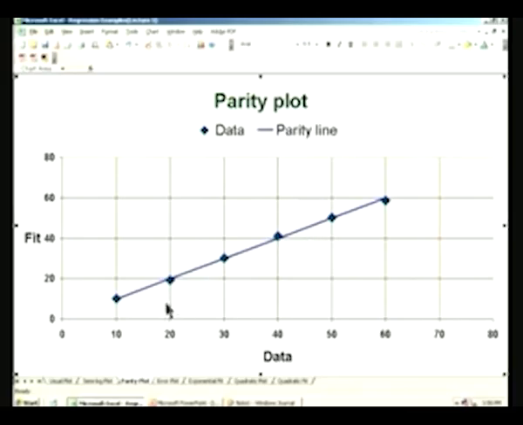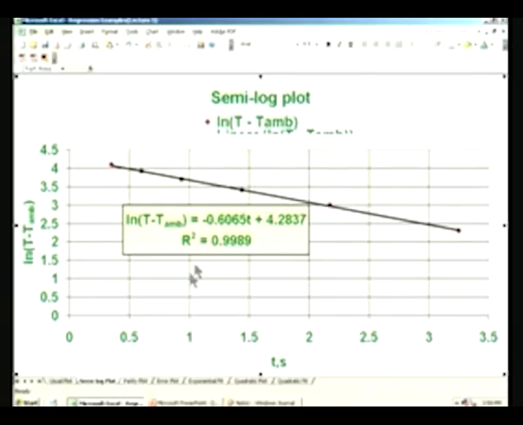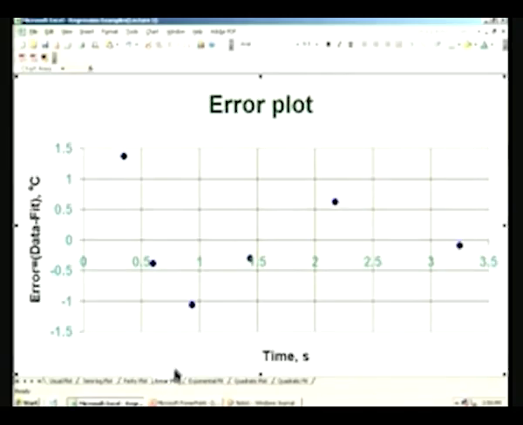That means, just to summarize, I can make a plot like this to compare the data and the fit. I can also put the error bar on it. I can make a semi-log plot and I can do the same thing. I can make a parity plot and indicate how good the regression line is corresponding to the data. I can also make an error plot to find out what is the error between the line of the fit and the data. So, there are several ways of plotting, each one supporting the other, or each one supporting the fact as to whether the fit is good or bad, and that is one possibility.